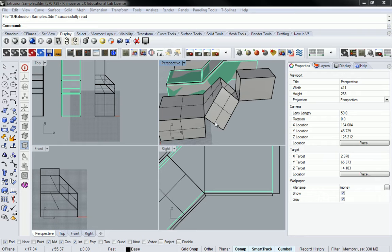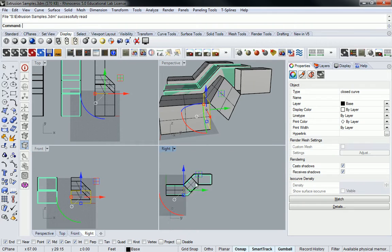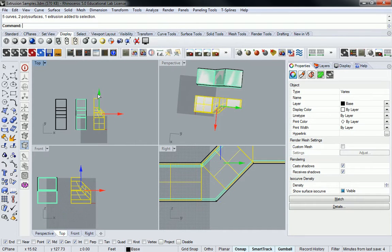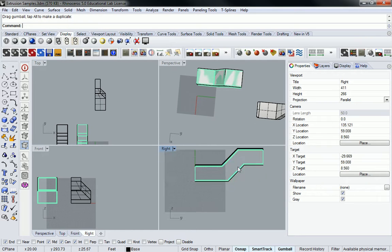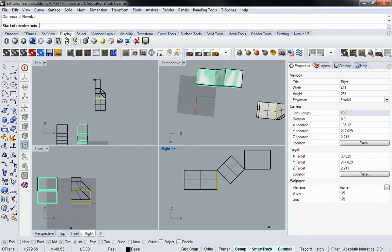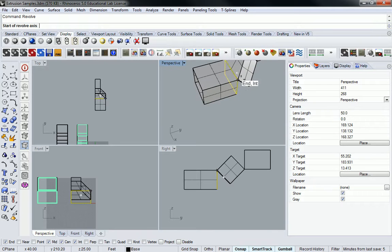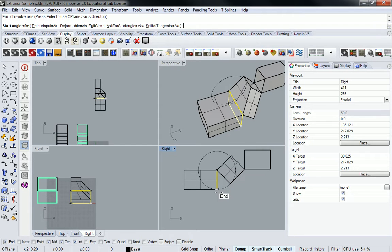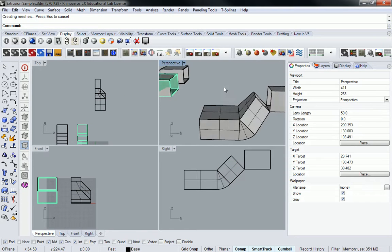So let's just start off with the revolve one. Let me grab this one right here. Let me move this so it's not confusing. A revolve is the same thing as a rotate, except it actually leaves an extrusion along the path. Revolve. It's going to ask you for the revolution axis, so it'll ask for a start point and an end point. So I'm going to go from here to here, and then I'm going to pick where it starts and where it ends. Now that I've already got my geometry in place, I can just go from this point to that point. And that's what it creates.